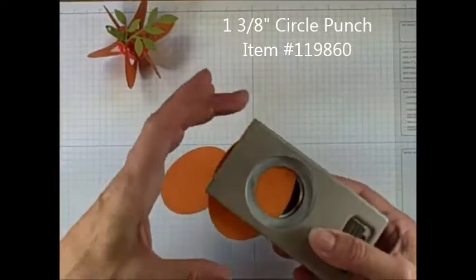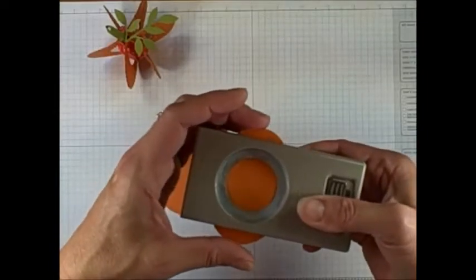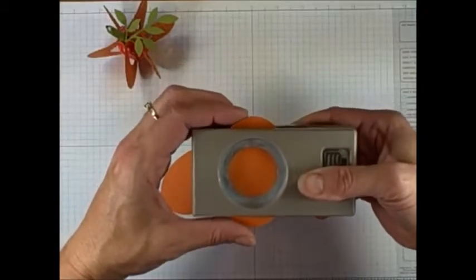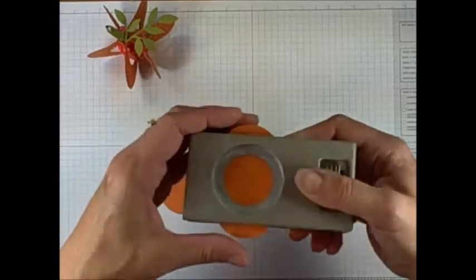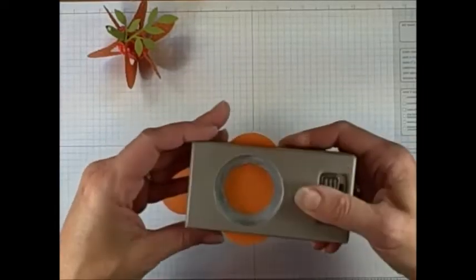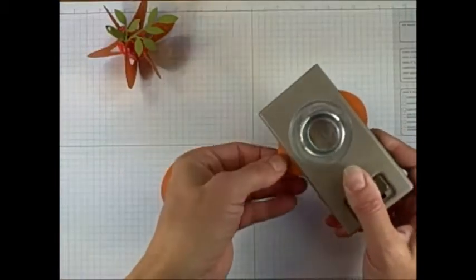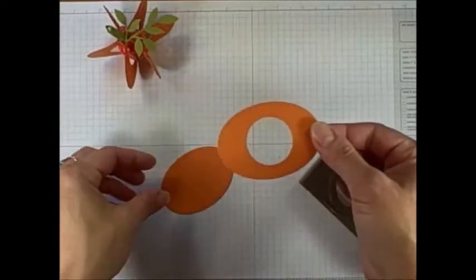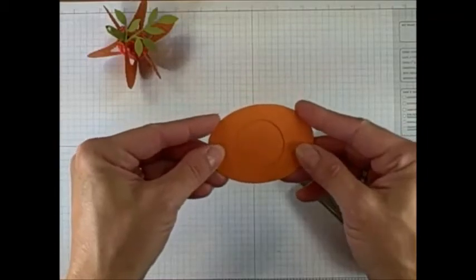and you're going to create, the first one will be a template. And so honestly, I don't measure this out. I just eyeball it, try to center it as best I can, and turn the punch sideways to make sure it's up and down, centered. And that looks about good, so I punch. Now you'll take that oval, and it's not exactly perfect, but you'll see how that'll work out in the end. Don't stress if that doesn't look quite right.